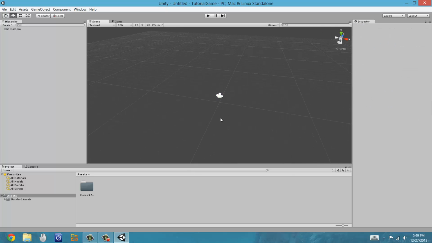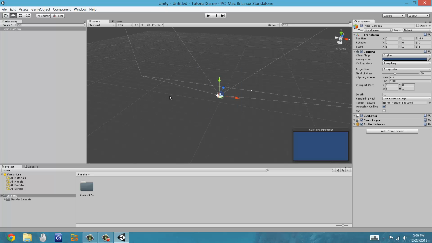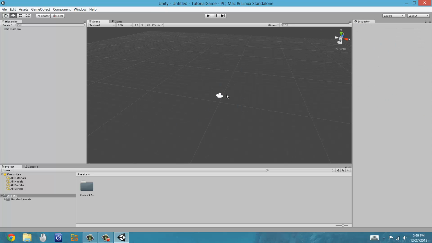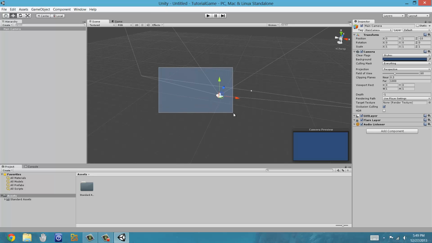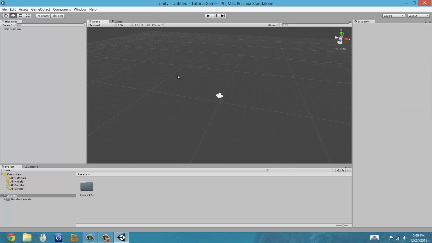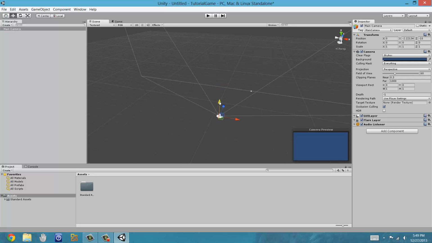Okay, so now we are going to learn how to select objects, focus on them, and mess with the properties a bit. Okay, so to select an object, you can click with the left mouse button, drag, and you get this selecting box, and it selects the object just like that. And you can click with the left mouse button anywhere, and it'll deselect it. So let's go ahead and select that. Okay, and so remember, it shows its properties right here in the inspector view. It also highlights our object that's selected.